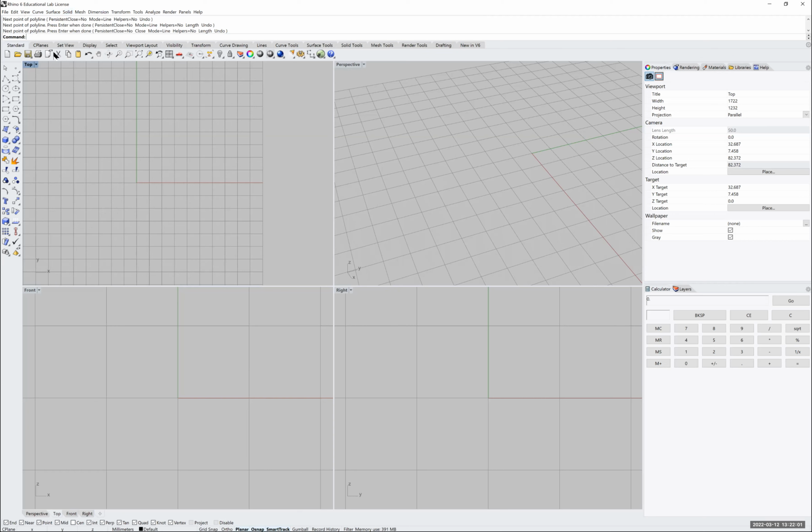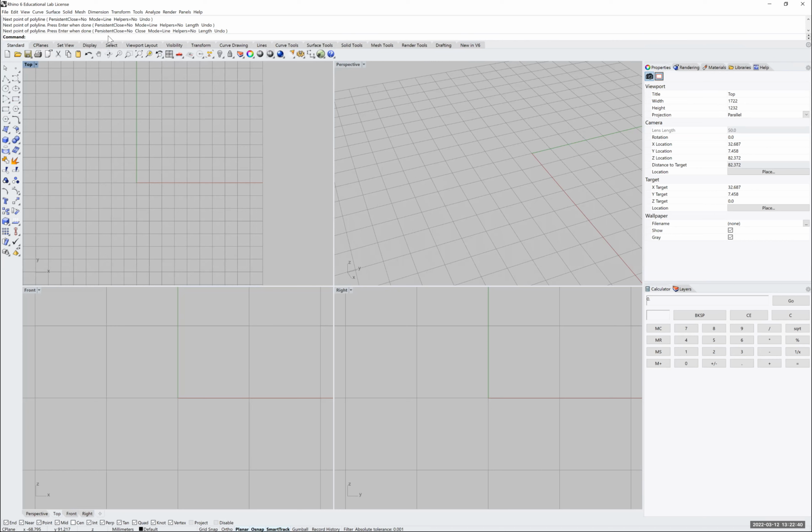Now, the second way of starting commands, if you're not comfortable with looking through the menus up there, and you prefer a more visual way of locating your commands, is to look at the icons that are found in different places, either in the menu bar, in the toolbars right here, or in the main toolbar on the left-hand side of the screen. That offers the same commands that you find in the menus, only in a graphical format.